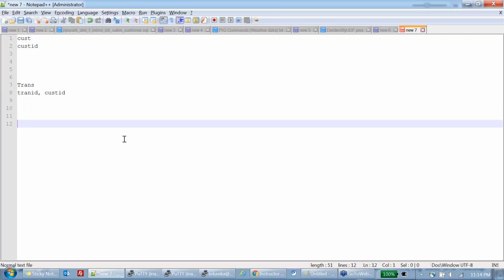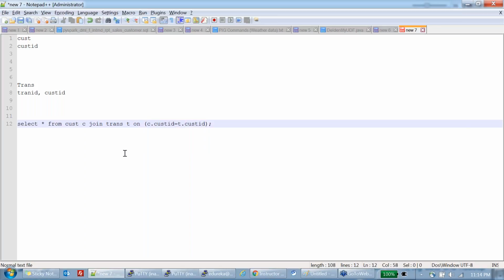If I want to join these two tables, I'll say select star from C join trans, let's say T, on c.cust_id equal to t.cust_id.